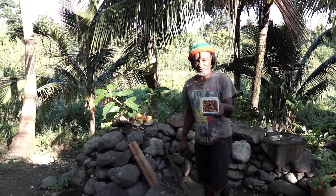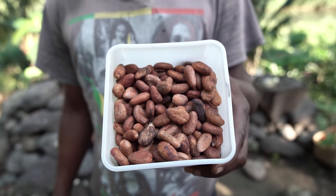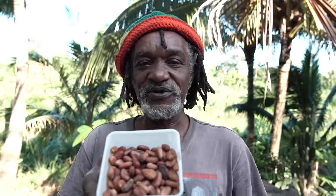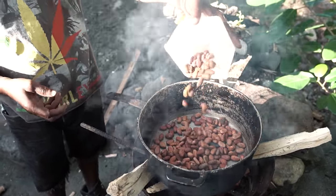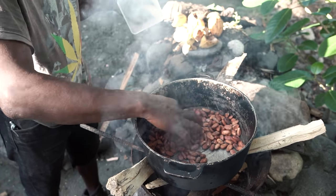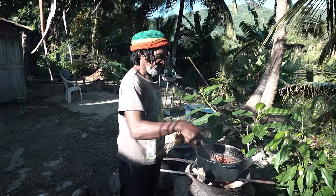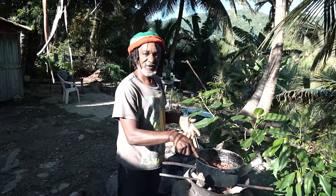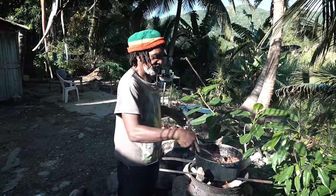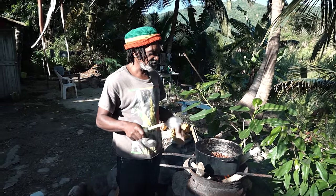Bless. It looks so brown. But after roasting, it will get a little bit darker, you know. Then I can break the shell off and put it in the mortar and pound it, you know. Yeah, just like this. Original way of making chocolate. Maybe it takes like half an hour, to be honest. If the fire is real hot, it goes faster, you know. So we have to continue working on the fire so that it can get real hot and make it faster. But for now, it's coming up good, you know. But I think in a real way, it's around half an hour and then it's good to go.